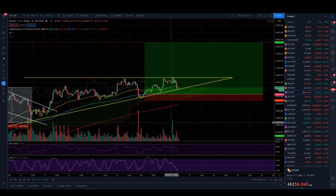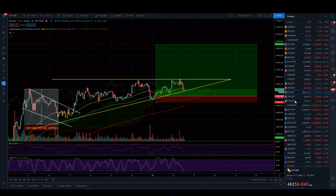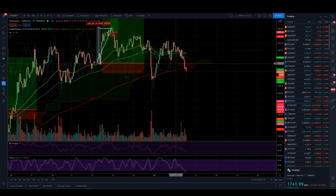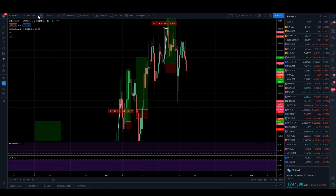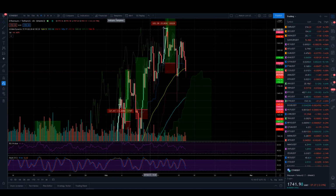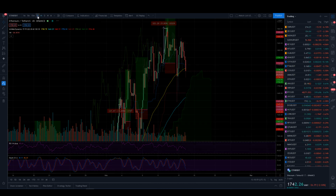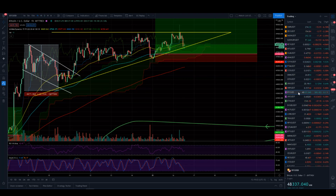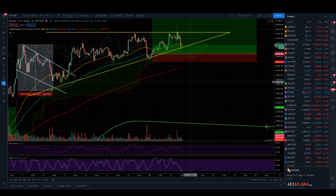I'm actually going to open a short-term BTC position right here. I may actually do the same on Ethereum and some other stuff. Ethereum is similar, right on the 222 EMA on the hourly. Let me see what the 4-hour looks like. Okay, so right on the 55 is right there too. So Ethereum doesn't look as good by itself, but since Bitcoin looks like it is about to bounce right here, you know what, I'm going to do it on my phone right now because I don't want to miss this. I hope it doesn't bounce by the time I get this uploaded and I can show you guys.